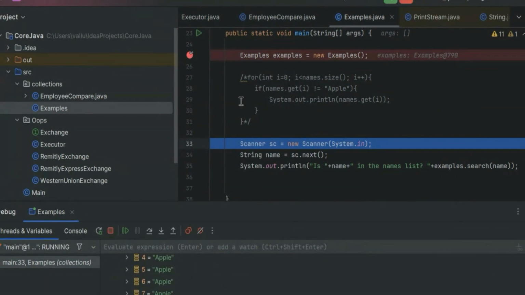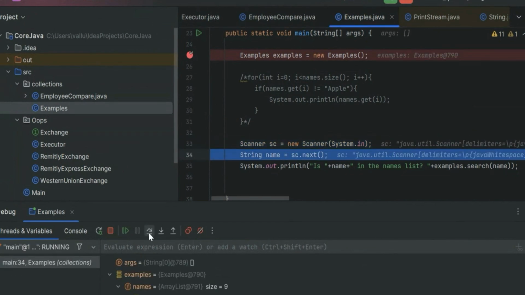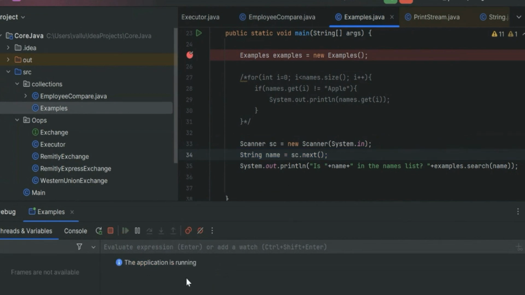Next statement, step over. Oh, it's expecting a string to be entered. That's where we are. If we step over, it's asking for a value in the console.